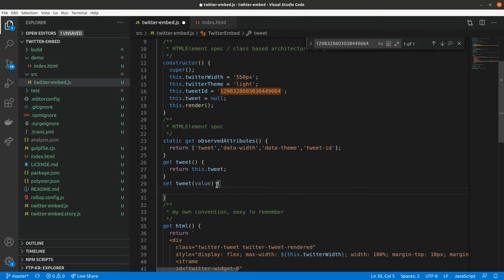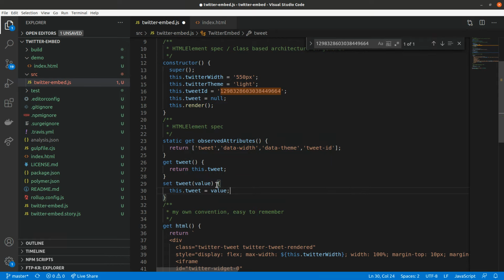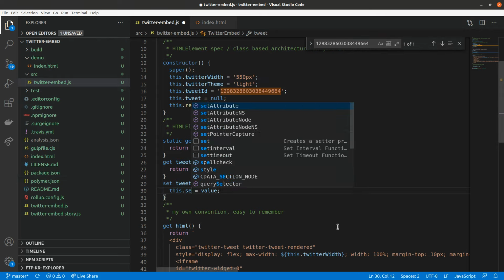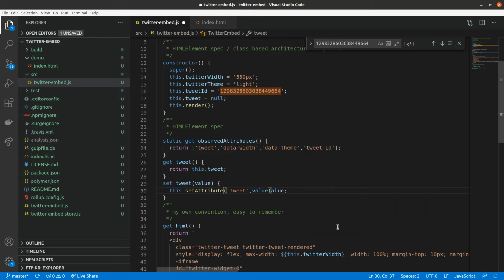And in order to set it, I'm going to do this.tweet equals value. Or actually, I'm going to do this.setAttribute rather, and it's going to be tweet, value. And so what we're trying to do is bridge the gap between the properties internally and the attribute in question. And in fact, for this, I'm going to change that back to getAttribute of tweet. Okay.